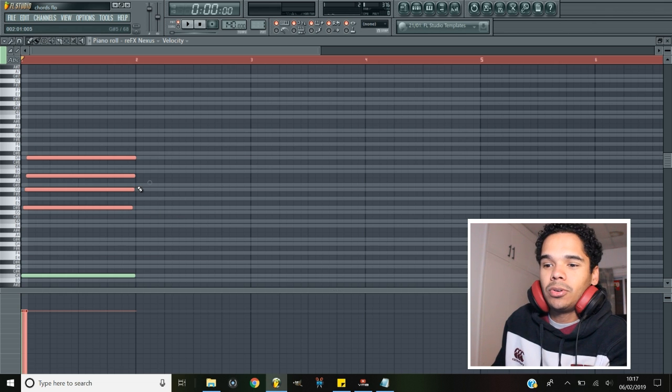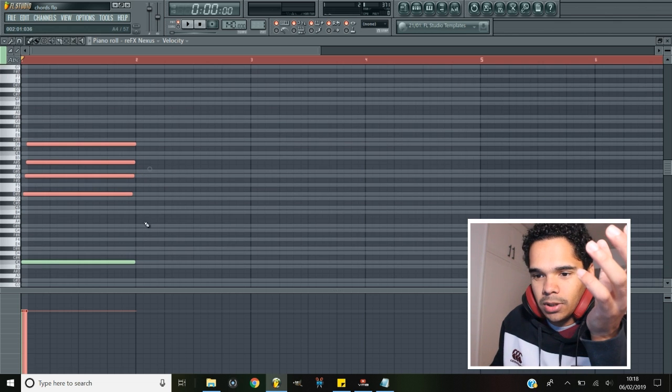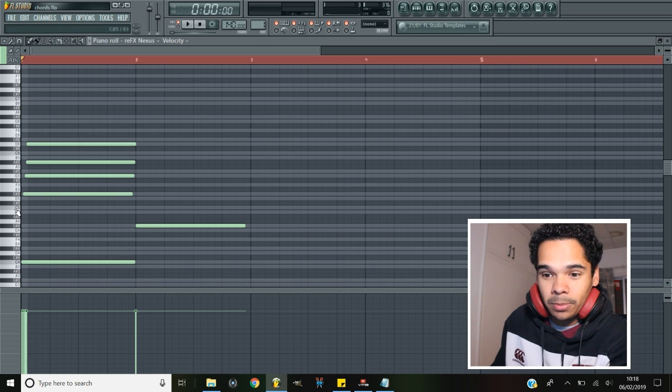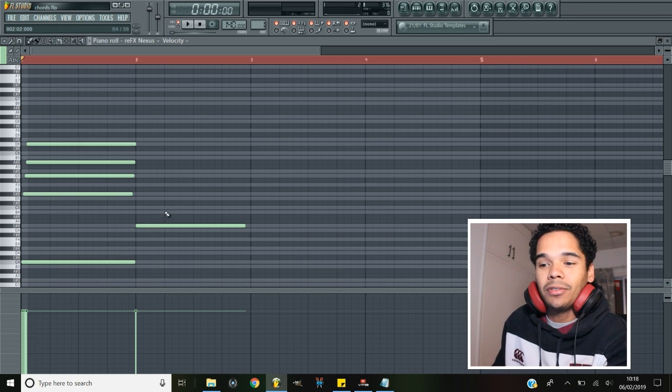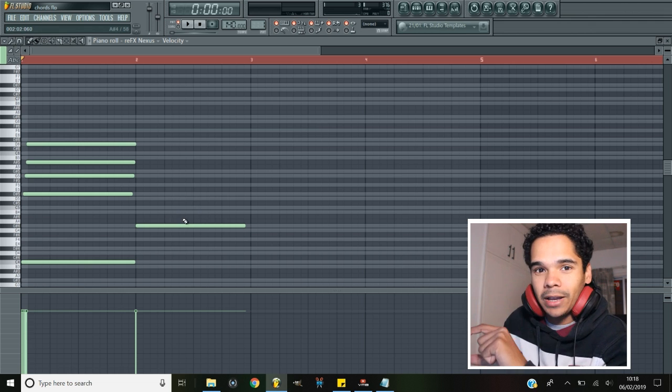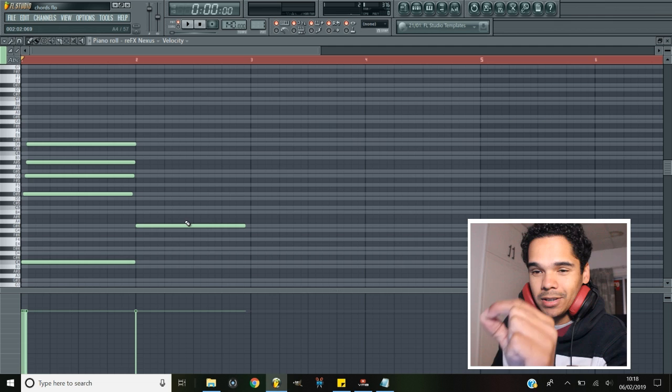Now I'm going to draw this next chord in G because I know that that's where I want the vibe of the beat to go. So all I'm going to do is draw my first note in G sharp. Now because this is a sharp note, one of the black notes, the number code is slightly different. Okay, now this is super important. So get your piece of paper out again and write down black notes or sharp notes and write this number code down. It's 0, 4, 7, 11, 14. Okay, 0, 4, 7, 11, 14. Super important that you don't forget that number code.